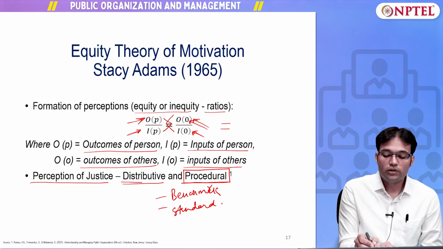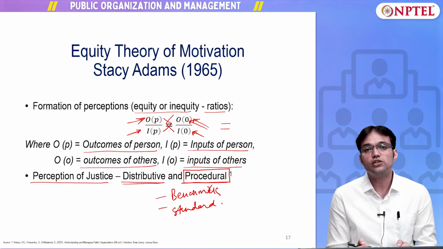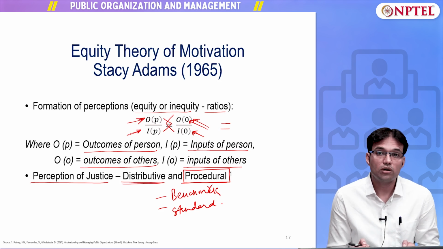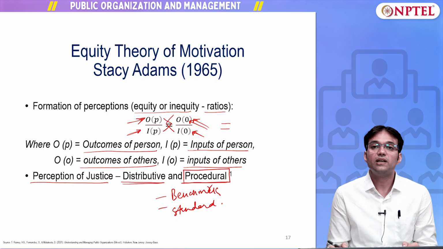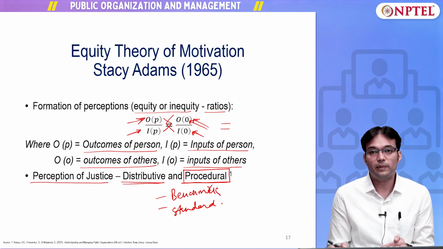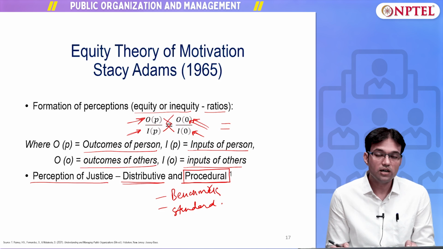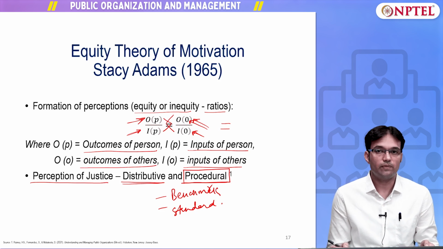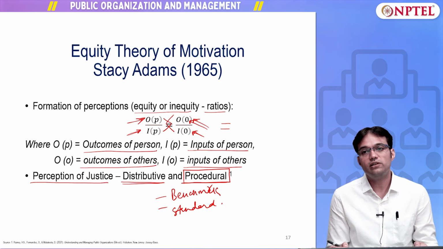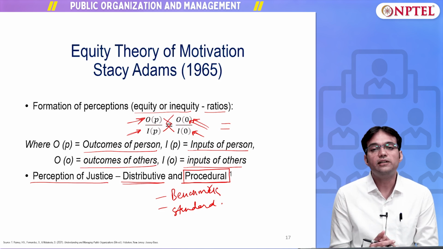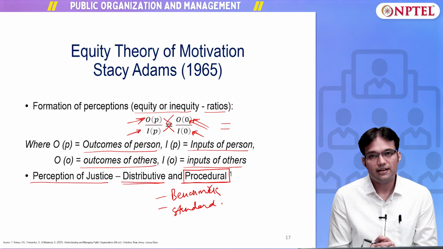On the other hand, distributive justice asks how much one is getting after the evaluation, and is that equitable or not? We are not saying everybody should get equal rewards. People are getting rewards depending upon how much they have worked in that particular setting and how much they have contributed. We will continue our discussion on the equity theory of motivation in the next session.